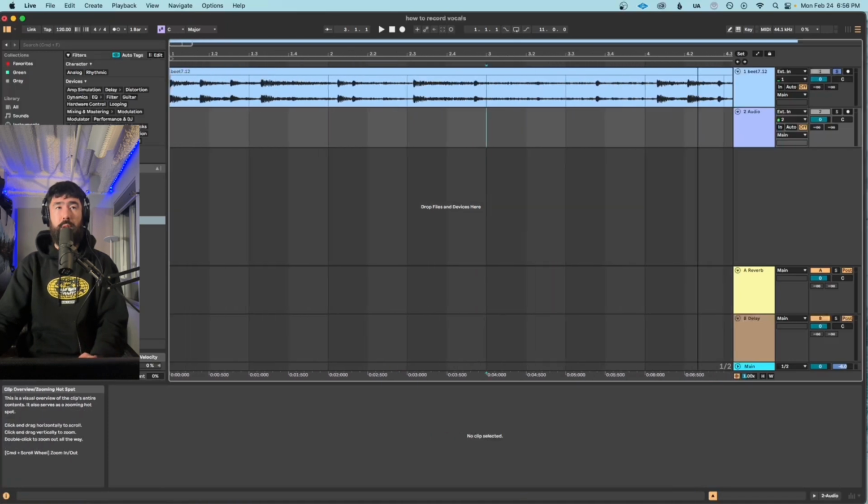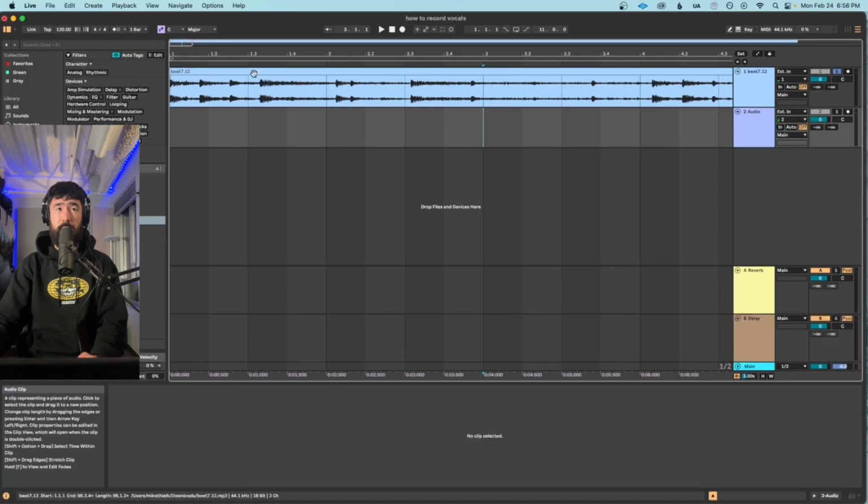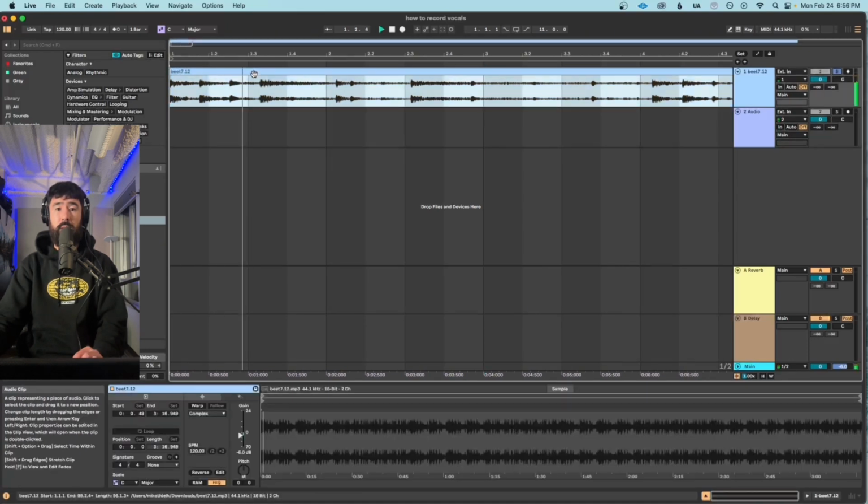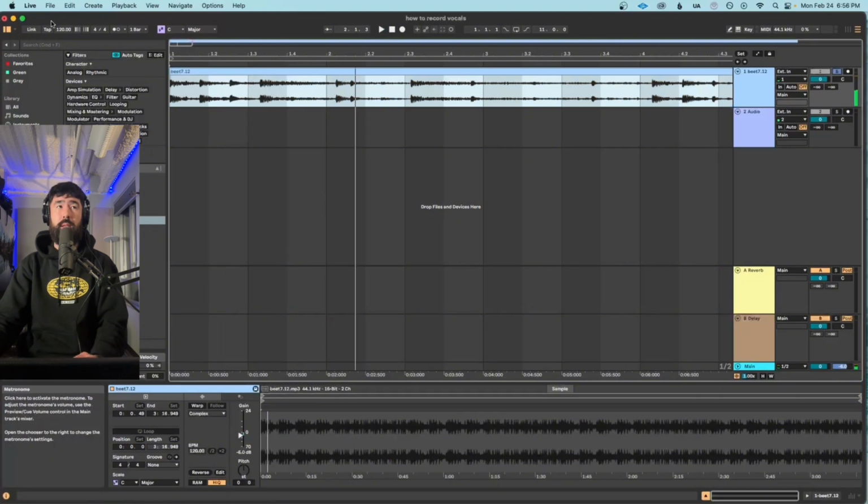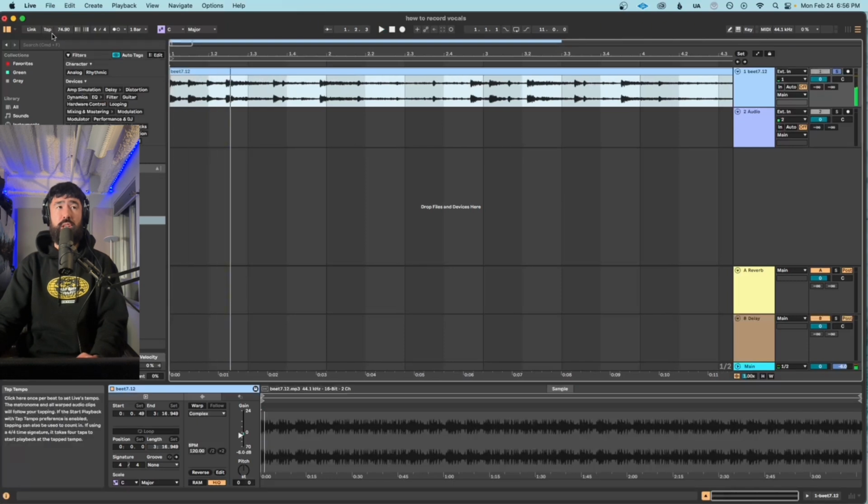Now, if you want to go a little bit more advanced, what we can do is take a look at this beat and listen to it. Hear that, and then I'm going to tap this with about the same tempo of the beat. There's a little button here that says tap. When you tap this, you'll see that number to the right of the tap changing. It's changing to match the tempo that you're tapping. So I tapped it about the speed at which the beat was playing.